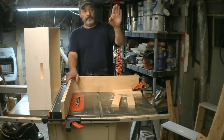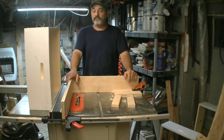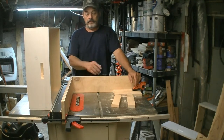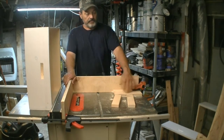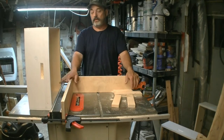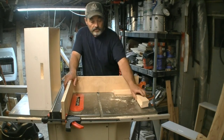Then the other thing I made, if this is what you guys are into, this is really nice. Just take a couple pieces of wood here and screw them together. I put a little bit of glue in there just to make it stronger. I have a little piece of wood right here that makes it stronger, and some clamps, and clamp it onto your fence right here, and you can make your own handles really fast.